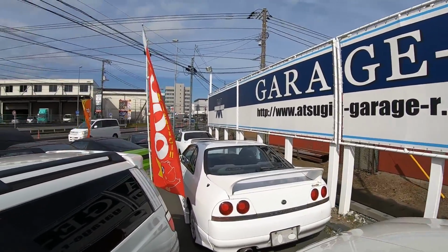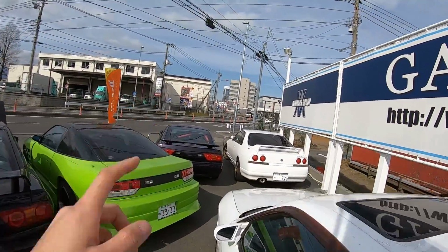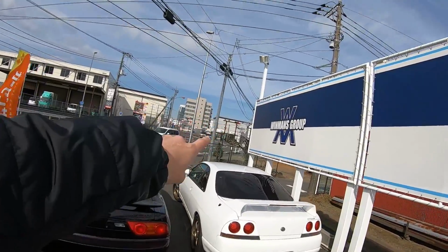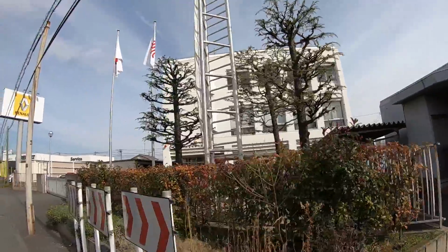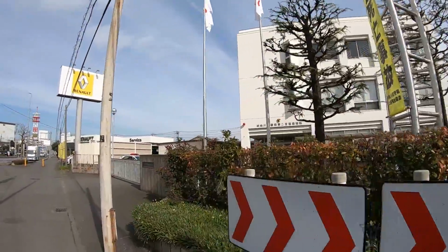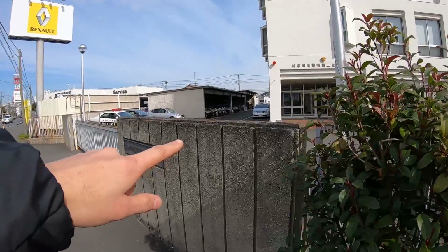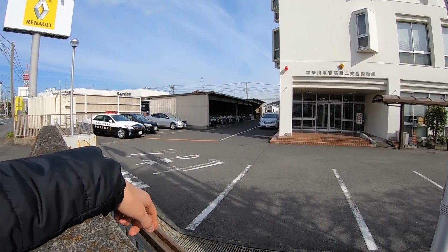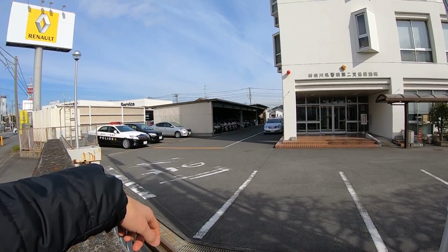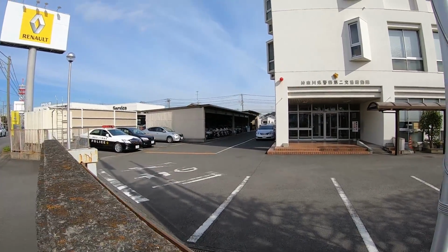I think where I want to start is all the way at the end here and work our way up. What's actually really kind of cool, hang on, let's go for a little walk this way up the street. There is this huge police station right here. And when I walked past it before, I was looking at all the police cars in their garage here. And I don't know if the GoPro can see it, but can you see the R33 GTR police car nose just hanging out of the garage there a little bit? We'll zoom in in the editing software later, but that's really cool.